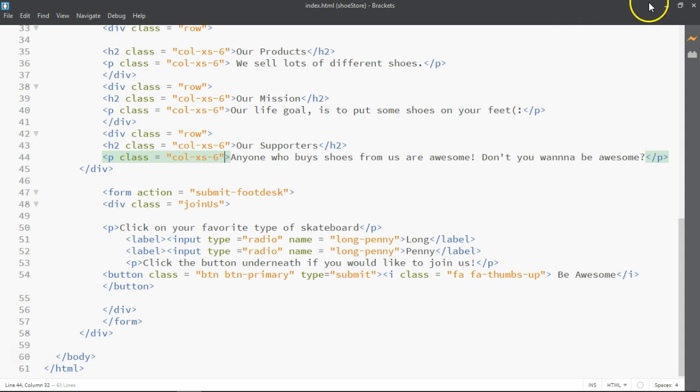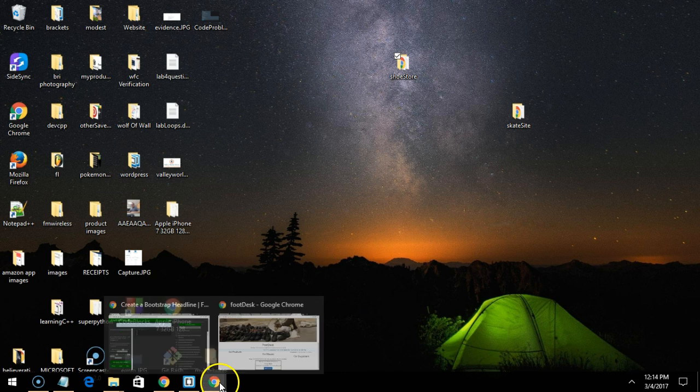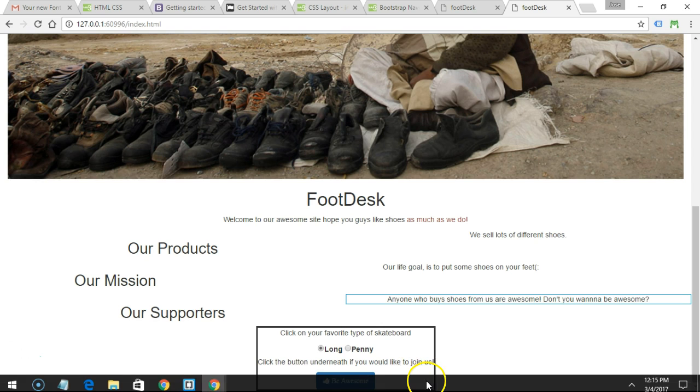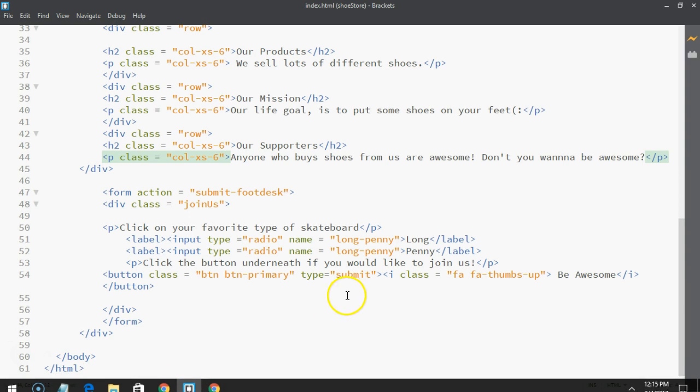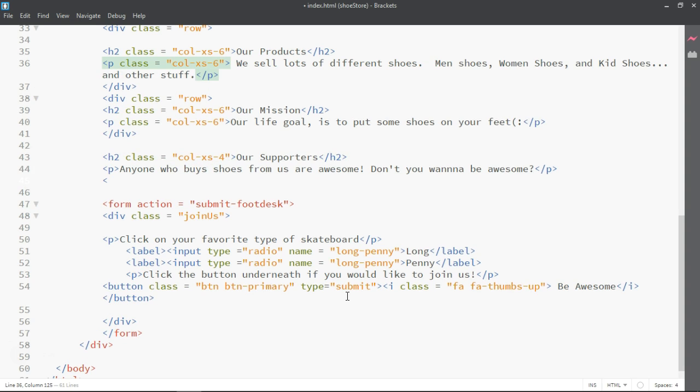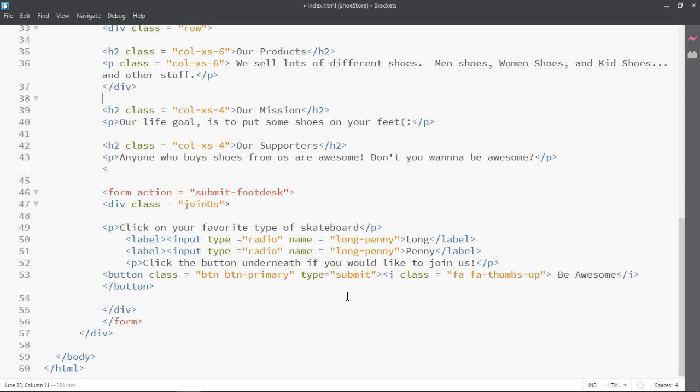Alright, let's see this mess. So it's kind of doing it, but for some reason it's just not fitting right. So that would be something to look into later, since I'm already going over the amount of time I was going to try and do. If you guys figure out why it did that, I would love to know. If you guys want to comment how you guys figured that out.